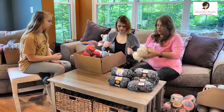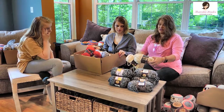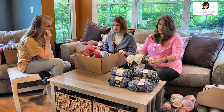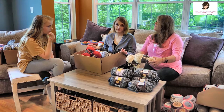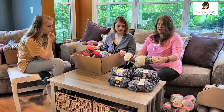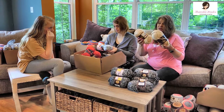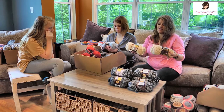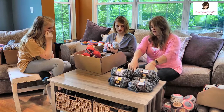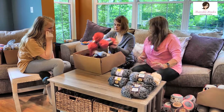Two of those. Ooh, what kind is this one? Again, Hometown USA, so that means it has a cute name. Because if it's Hometown USA, that means it's named after a city of some kind. So this is Los Angeles Tan. I'm not really sure that's tan enough to be an LA tan. That one's Anchorage Ice. This one is Los Angeles Tan. Two of those, that's extra fun.